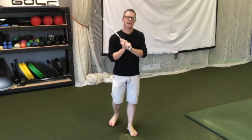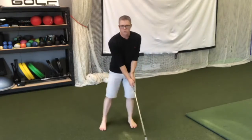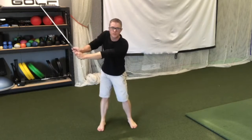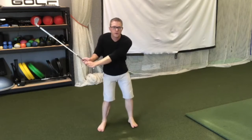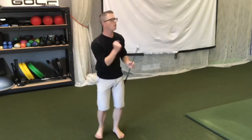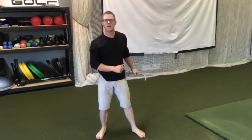And a lot of times what happens is because of a lack of mobility, maybe in the hips or maybe in the chest, a lot of players will end up doing something like, say, this. They get to the top, their club or the hands go first, then their lower body, then their torso, or what have you. But it would be like throwing a ball like this. Right? It's just not efficient.